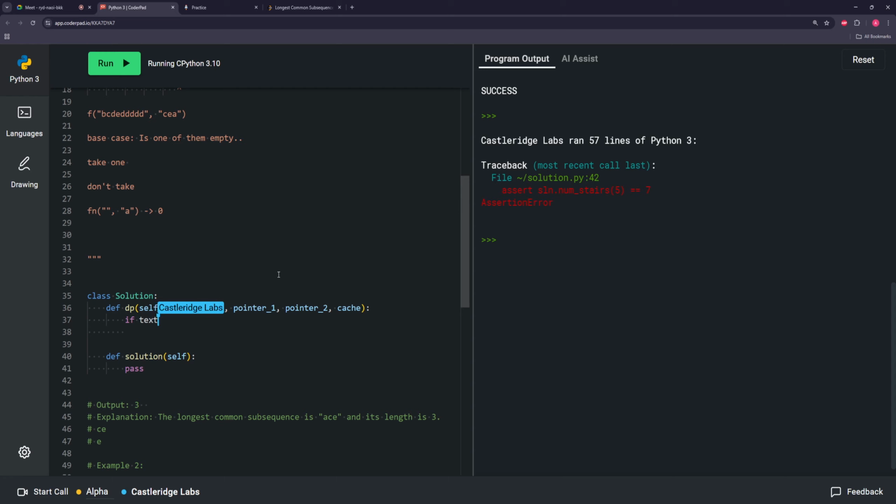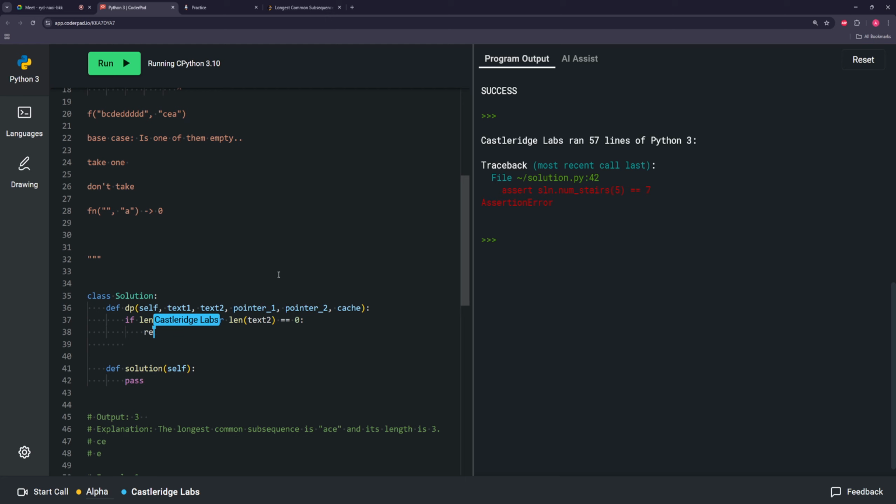If the length of text one equals 0, or the length of text two is equal to 0, we just return 0, because there's nothing we could do here. That's the base case. 0 as in the longest common subsequence is 0.